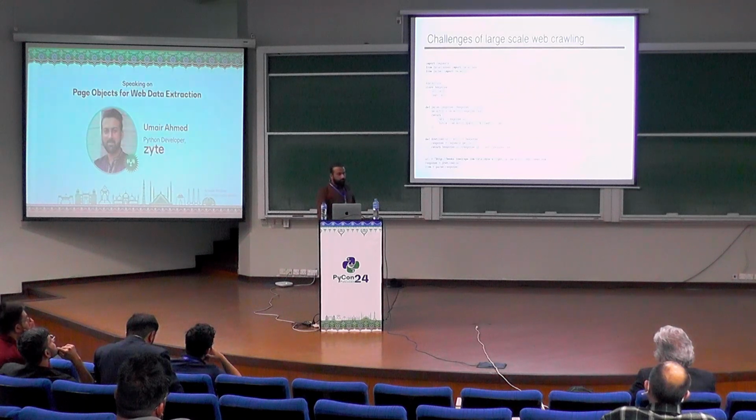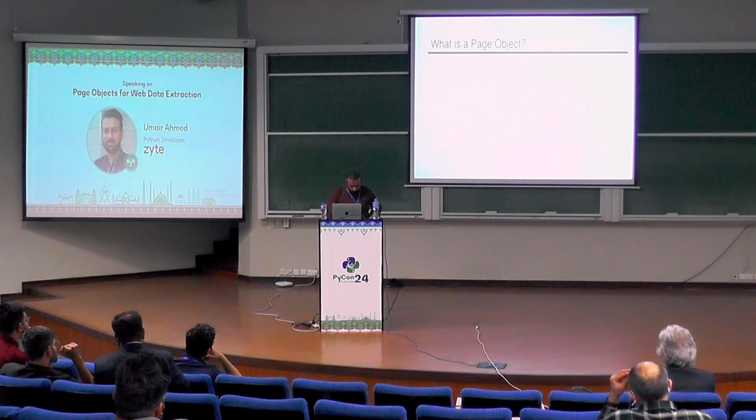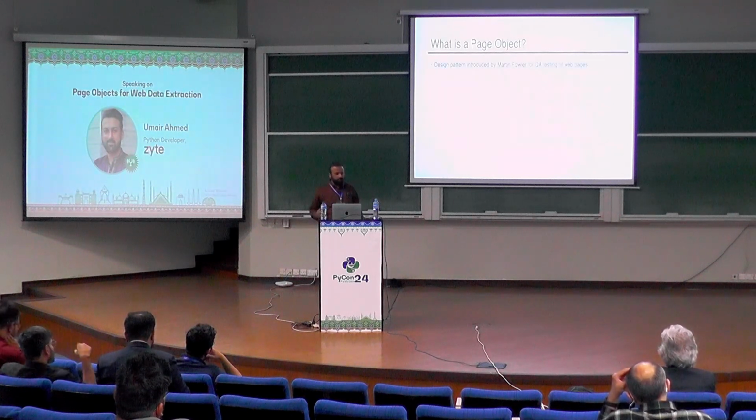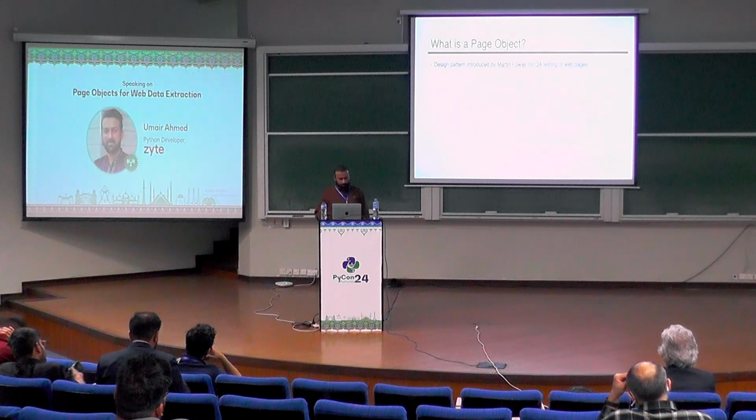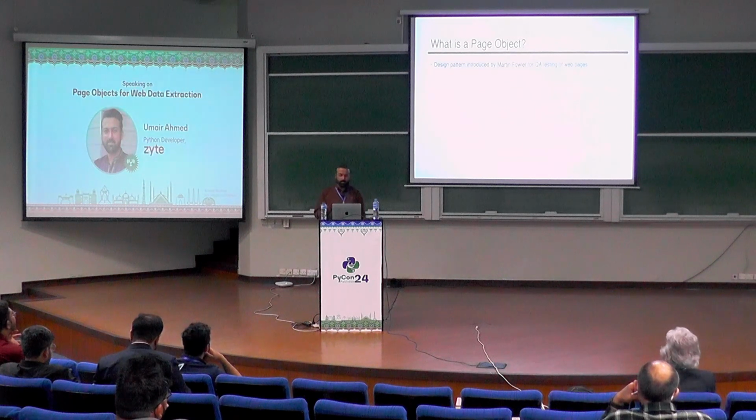So let's see how we can do the same thing in a much more streamlined manner using page objects. But first of all, let's see what page objects are. The idea of page objects is not new. It was proposed by someone called Martin Fowler. By the way, this is the second shout out to Martin Fowler, so maybe we should invite him to the next PyCon. It was originally proposed for testing of web pages, for QA automation and all that stuff.